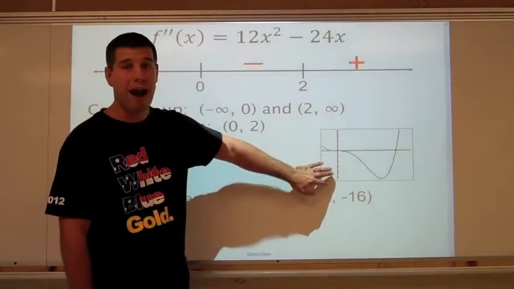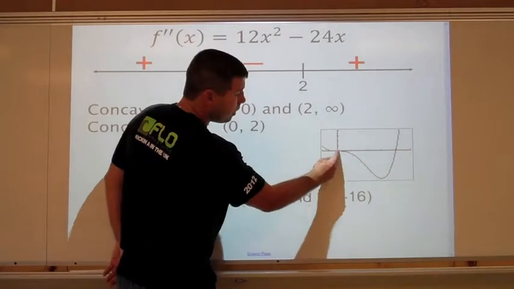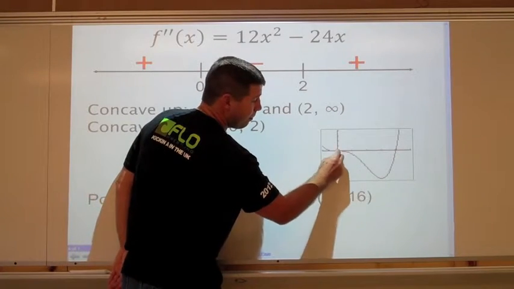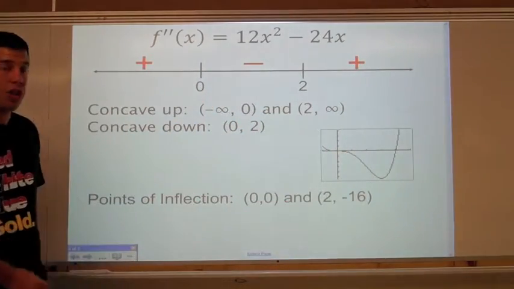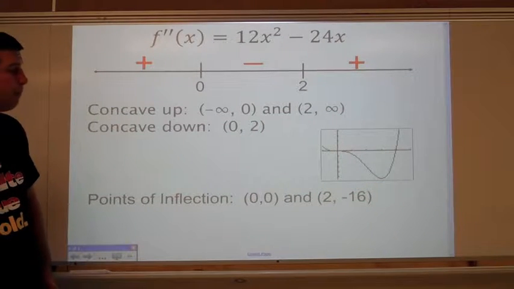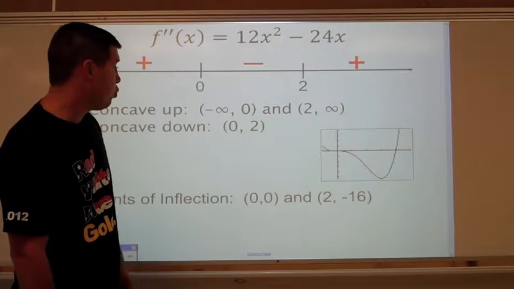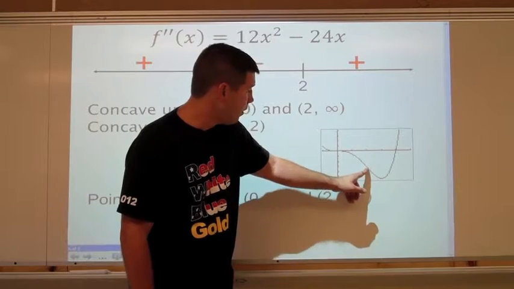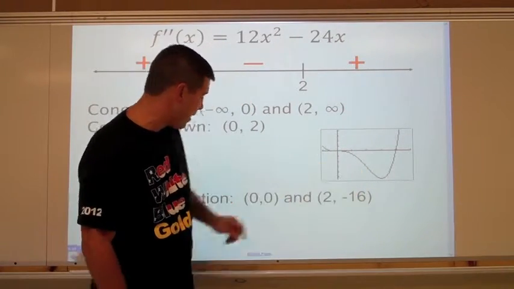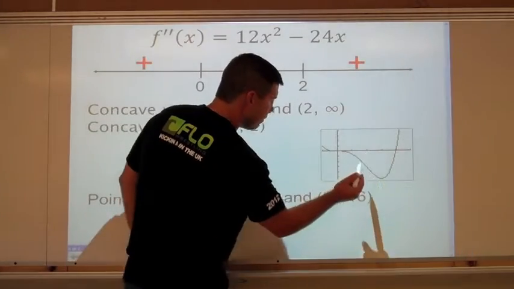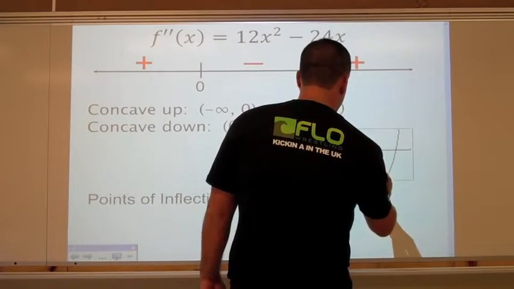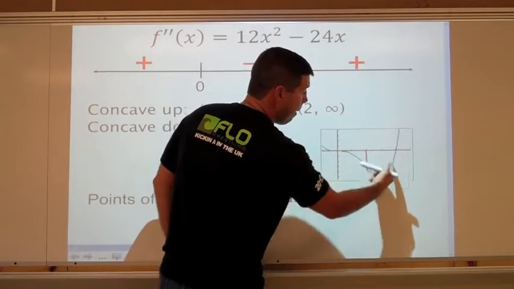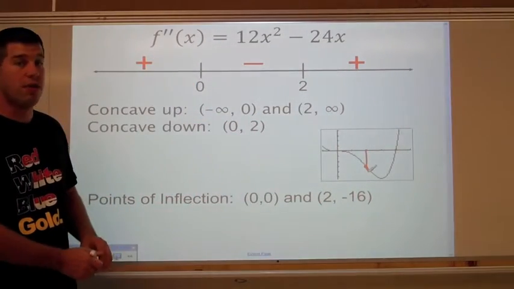I cut you out a little picture of this graph here. At (0, 0), you see the function is coming down, concave up to the left, and concave down to the right. So (0, 0) does show as a point of inflection on the graph. And then (2, -16) at x equals 2 down here. This is scaled by 5, so you can see this does happen down at negative 16. Straight down from 2. So before here you're concave down, after here you're concave up, and it stays concave up as it continues towards infinity.